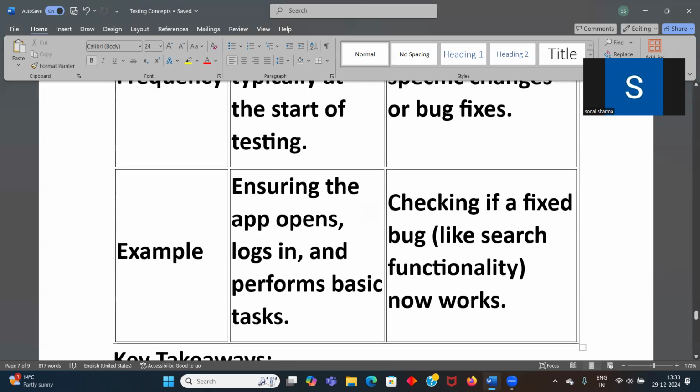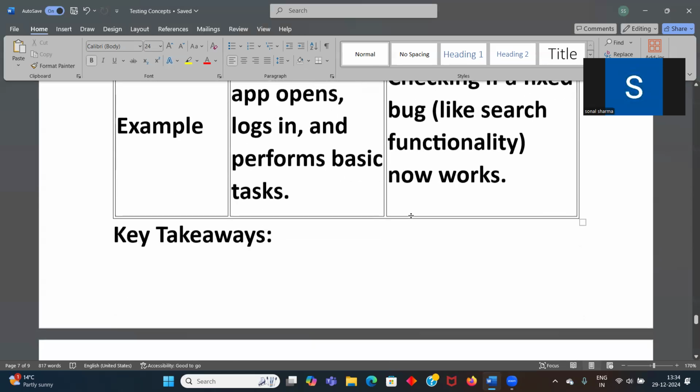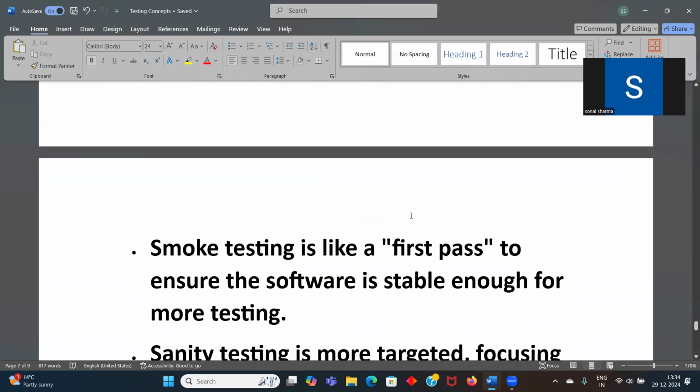So an example of smoke testing will be ensuring the app opens, login, and perform basic tasks. And an example of sanity testing would be checking if a fixed bug now works. Okay, like the search functionality that we talked about. Okay, so smoke testing is like a first pass.